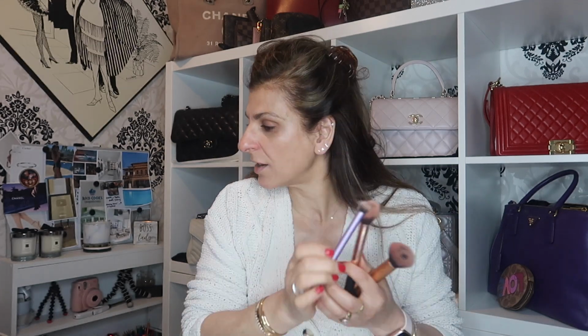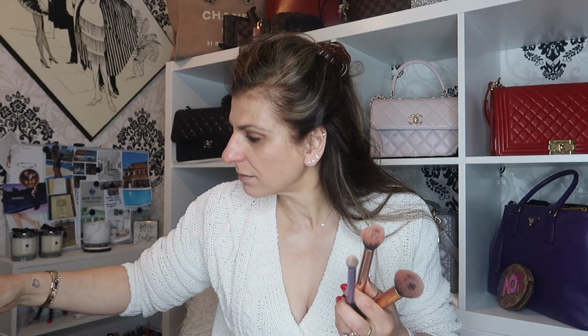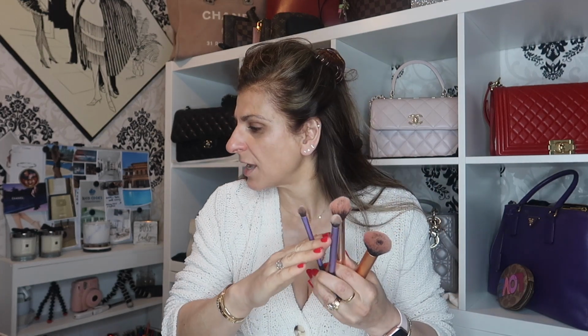My favourite Real Techniques brush is the one that looks like that, so I tend to use that in there. And then that size, I kind of go in on the sides, and then I use this little one and then just go in the curve there and in the corners. They're really the three that I use the most for my eyes.